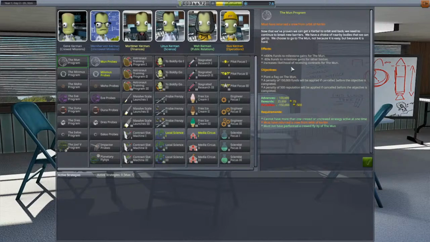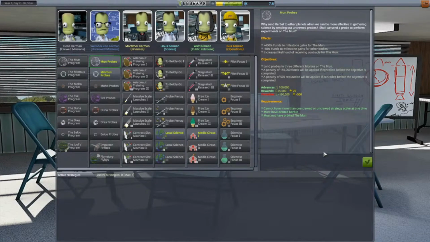Does it not cost me? It doesn't cost me a thing. Oh my gosh. Why can't I grab it? You must have returned a crew from orbit for... Oh, I'm in the wrong moon program. I'm an idiot. Okay, there we go.